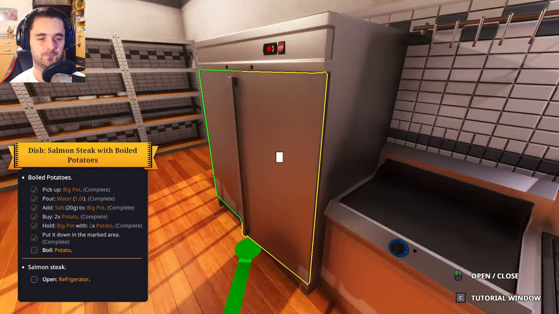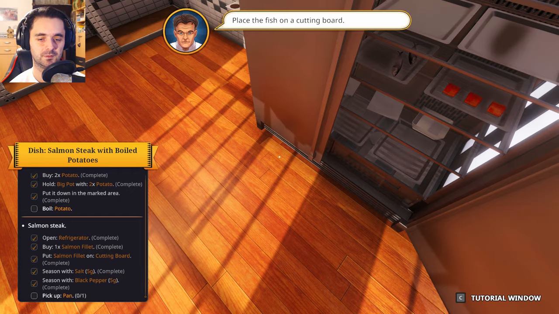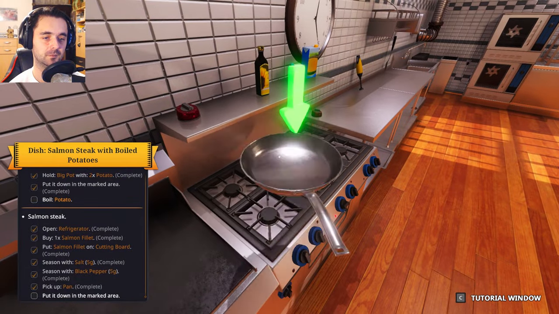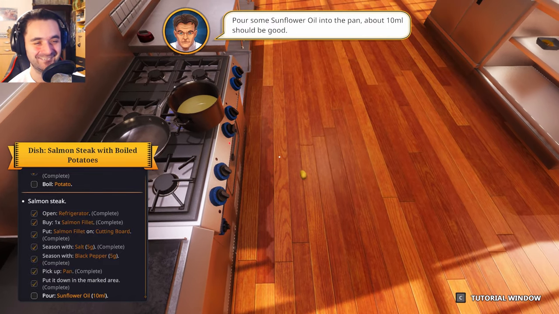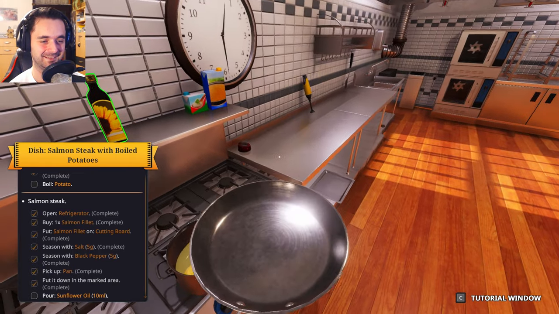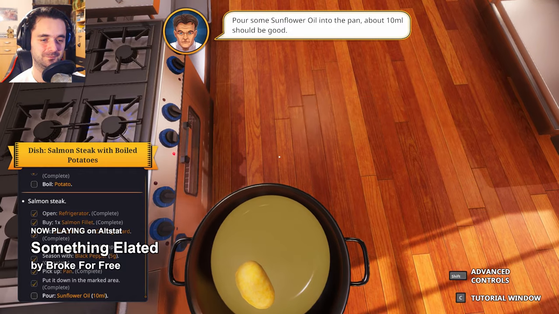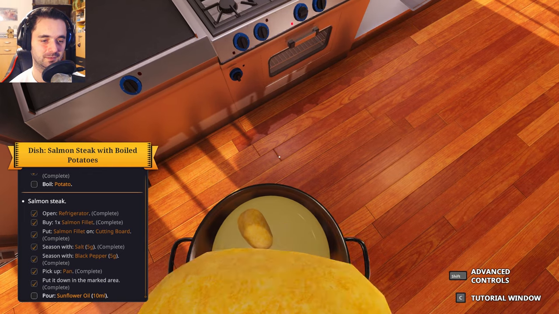Open refrigerator and fetch the salmon. Pick up the pan. Okay, got it. Put it down in the marked area. Behind that. My god, okay, I thought that... Okay. I'll just put this potato, can I pick it up? Okay, with the pan, probably. What? Okay.